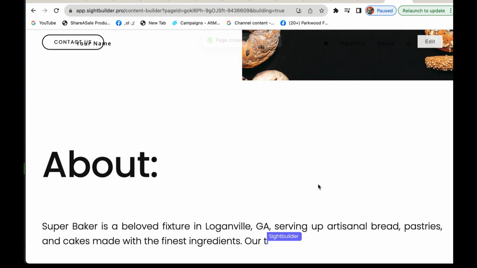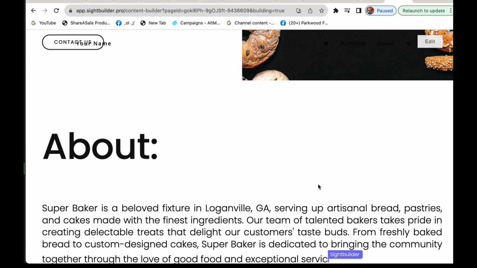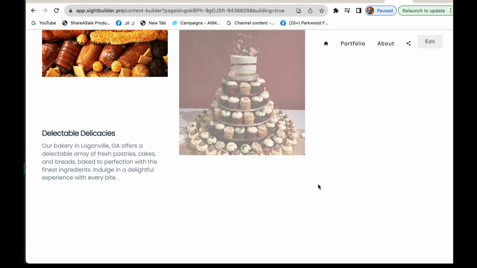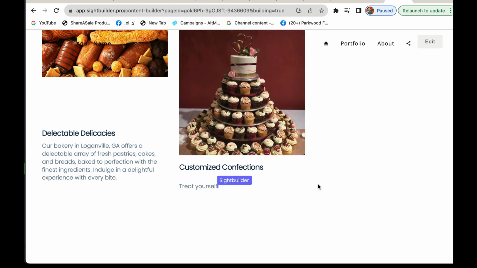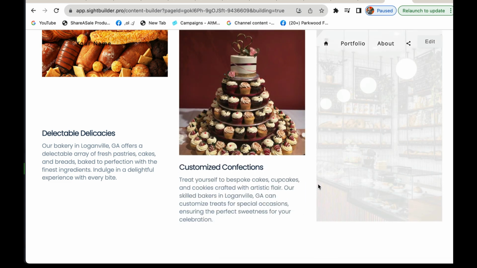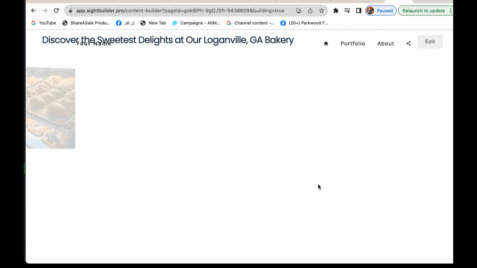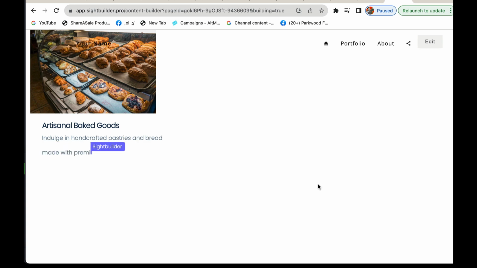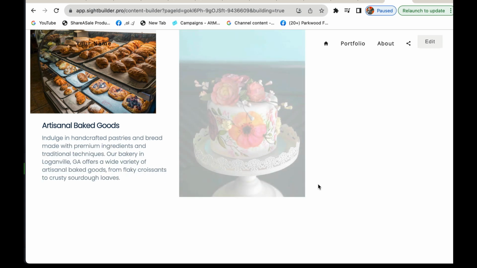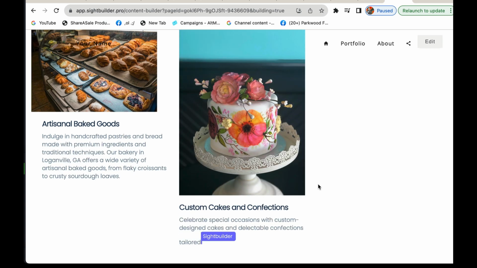But okay, so you can see here, it's building the site. You're literally watching it build this new website for you here. You can see it's adding images from stock media. It's putting in all sorts of text. Ooh, look at that.